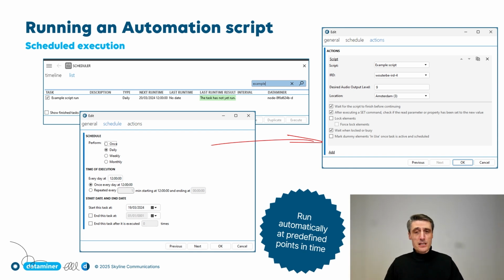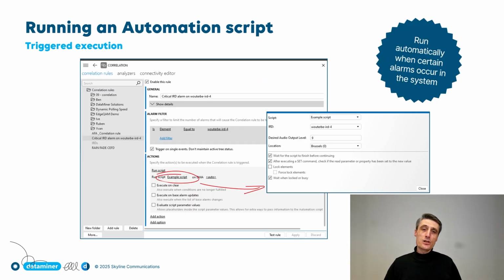So scheduled is a valid case, and of course we also have the correlation engine here, which can trigger an execution when a certain condition is met. So if something is happening in a DataMiner system, we can detect that. If a critical alarm is happening on certain elements or within a view, we can trigger an automation script to, for instance, automatically go to a backup device.